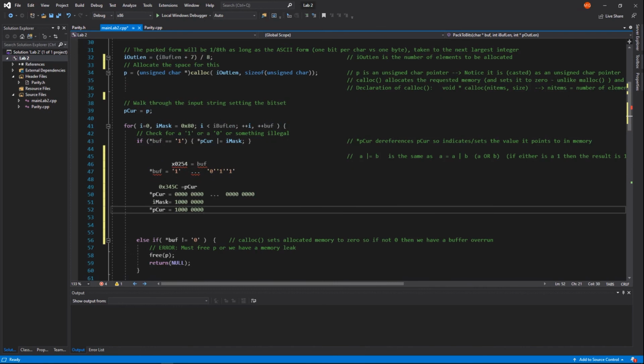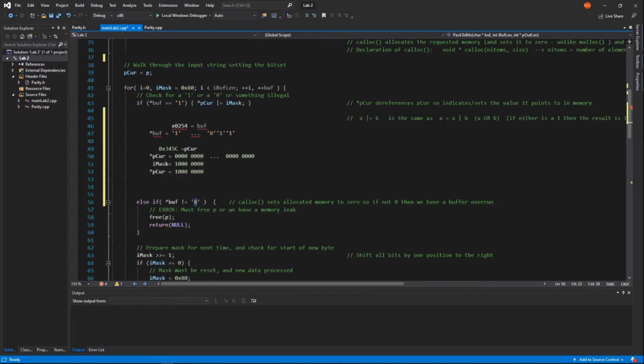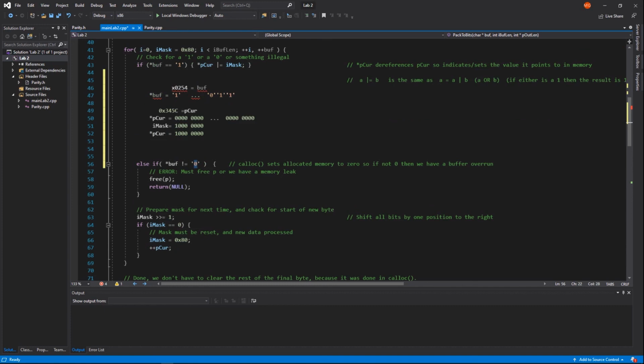Now, if I do it again, at 0 there's nothing for 0, so it's not going to do anything. All it's going to do is, the next line is going to take imask. So it's gone through this guy. We get to this step. It's not a 0. The first one was a 1, so it's not a 0.